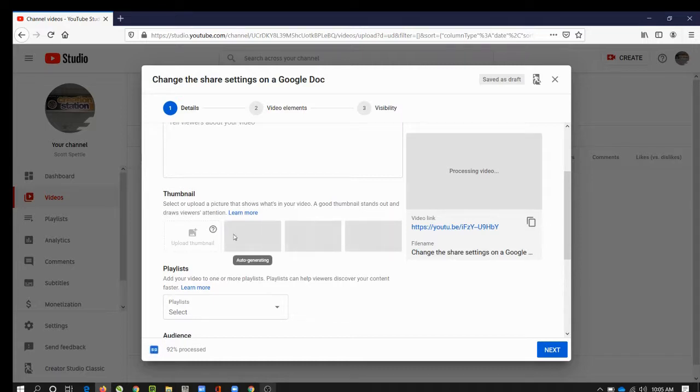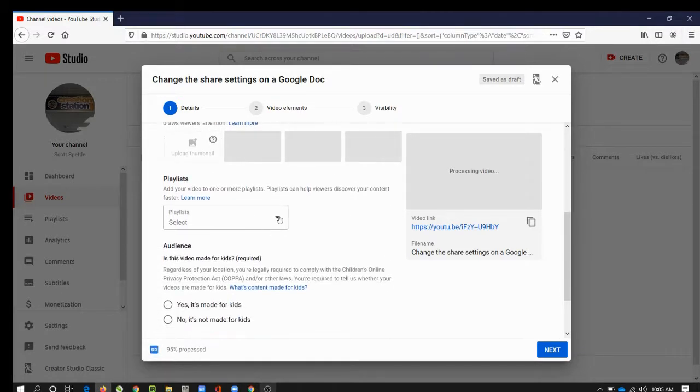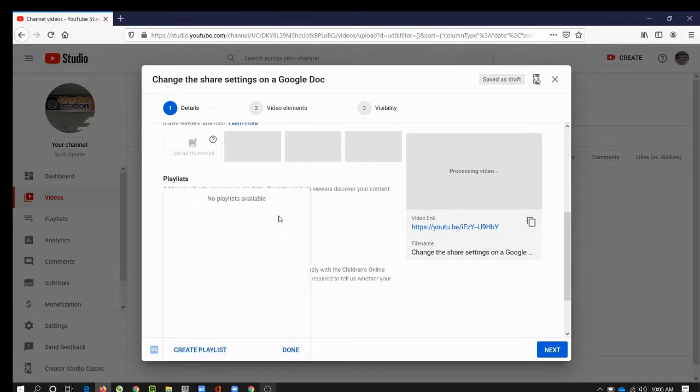This thumbnail will allow you to select different things as it processes your video. The processing should not take much longer. I'm going to add some playlists, so it'll add playlists to my videos, and this will be more for me, just for sorting them out in the future. So there's no playlist available here yet. I'm going to create one, and I'm just going to call this a Google tip. And then I have to click create down here at the bottom, and then I select this. As I go, I will add more playlist titles. So I'm going to click done.